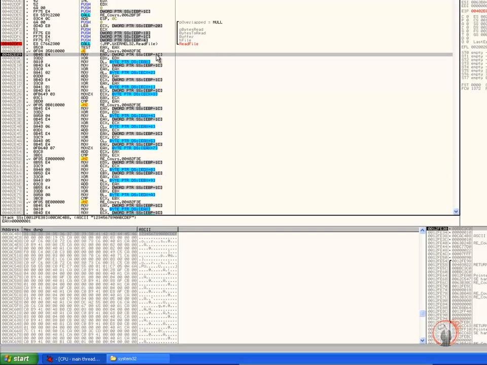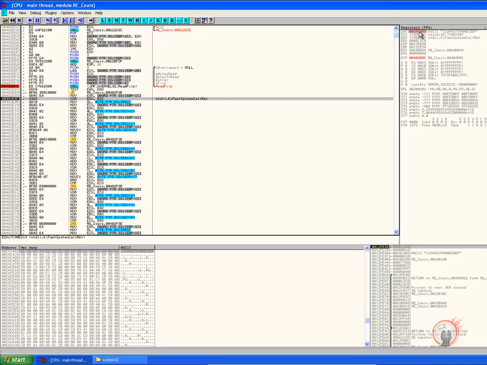We can see here that in this local variable is stored the buffer address where the data read from the file is stored. So it's going to pass this address to ECX. So let's step over. We can see that now ECX contains the address of this buffer.